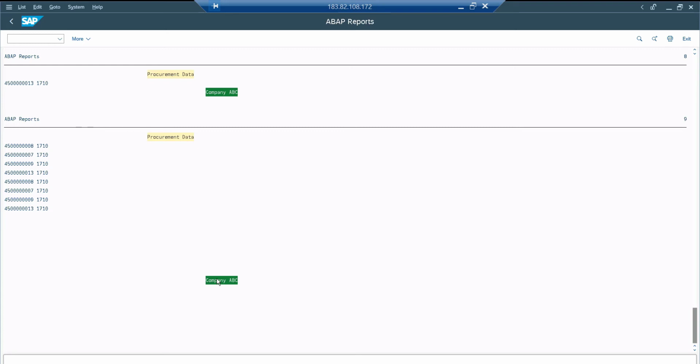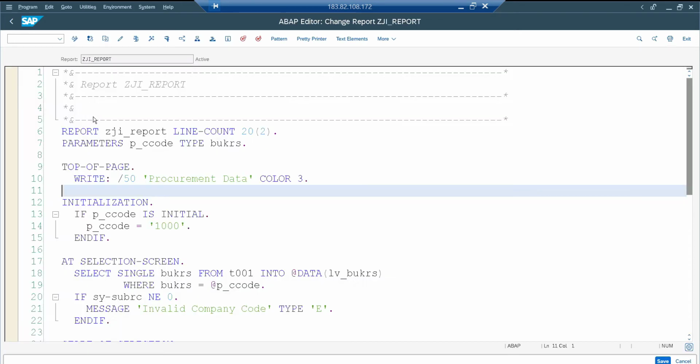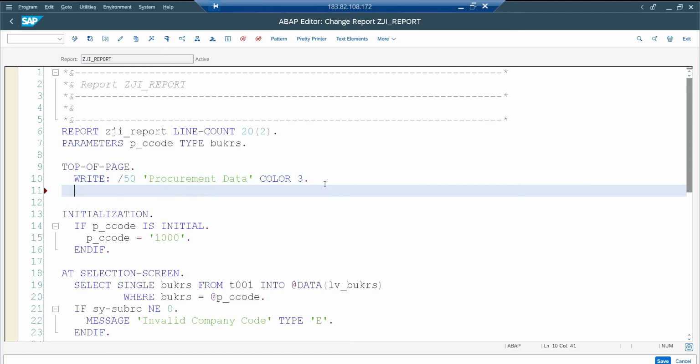So the first thing we are going to see here is column heading. I'm going to provide a column heading here. I want purchase order number, company code, and maybe I can add a few more fields or columns with headings. For the column heading, we are going to use the same top of page event.